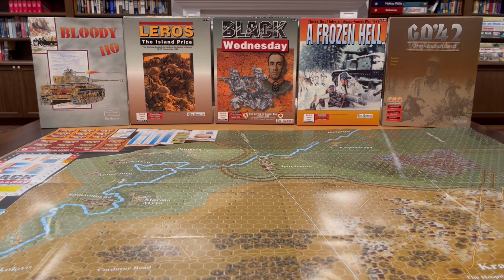Another 80s game that featured platoons was Thunder at Cassino. Now, this one I did buy and I did play. It is one of the so-called area impulse games that Avalon Hill published over the years. In playing it, it was okay, but it didn't really wow me.